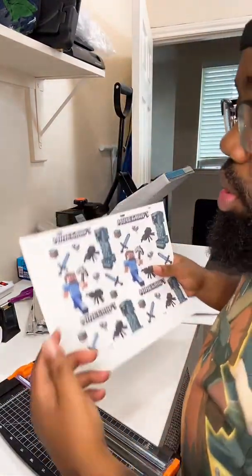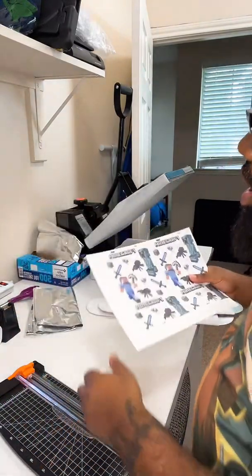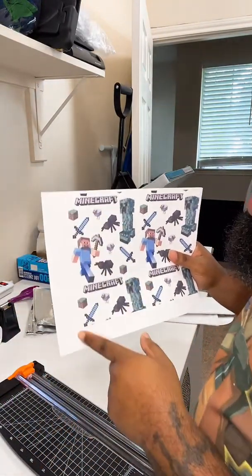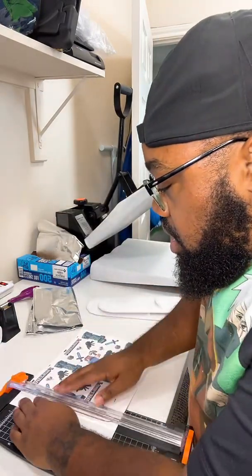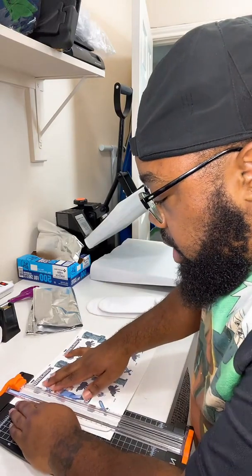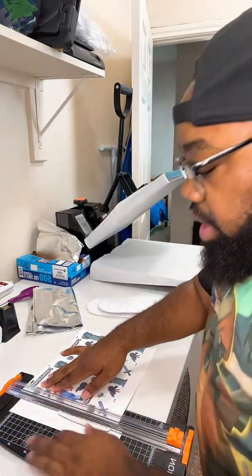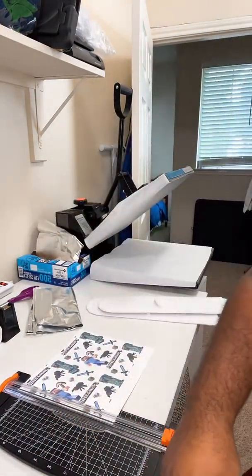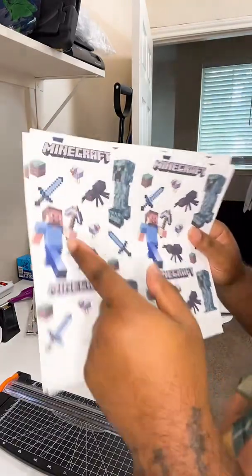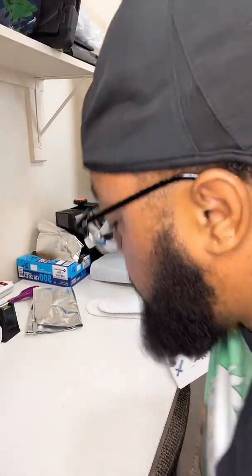All right. So what we're going to do here is cut off this white space because we don't need it when we wrap it. We're just going to get as close as we can get to our edge here, close enough, and then we're going to slice that. So we don't have anything on our edge here because we got right up against the edge, to where it's not too much white space there. All right, so we have that.